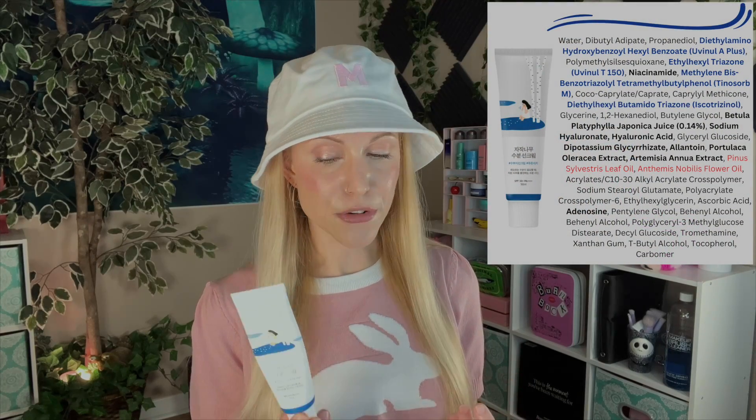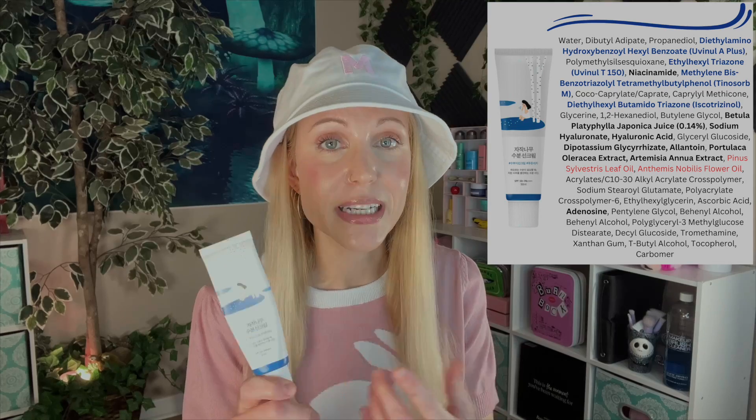This is great if you're trying to speed up your morning routine but you have dry skin — reach for a deeply moisturizing sunscreen, which is exactly what this Round Lab sunscreen is. This one does have some essential oil ingredients, but I have to say, aside from them being the less irritating forms overall, I don't really smell them. I don't have a very finely tuned nose, so some people might smell it more than others, but it's worth mentioning they are in here. As a person with dry and sensitive skin, this is my favorite sunscreen in this video because I do like that added nourishing, moisturizing feel. But in all truth, it is a little bit more expensive than most of the other options in this video — though I do think for some people it could be worth it.